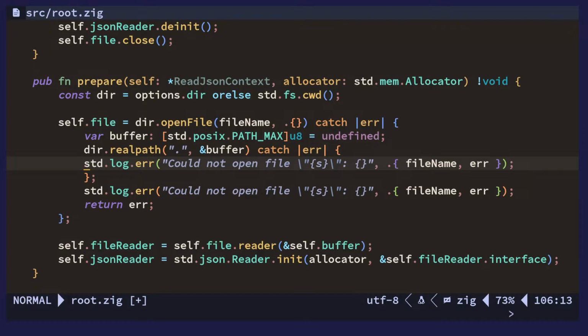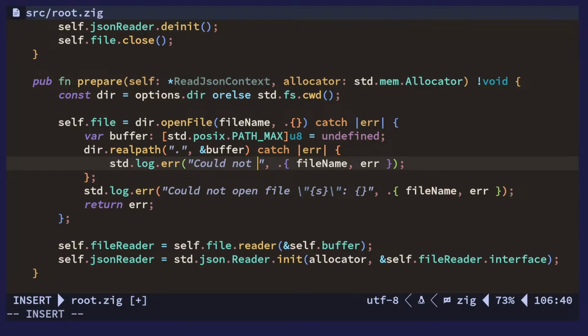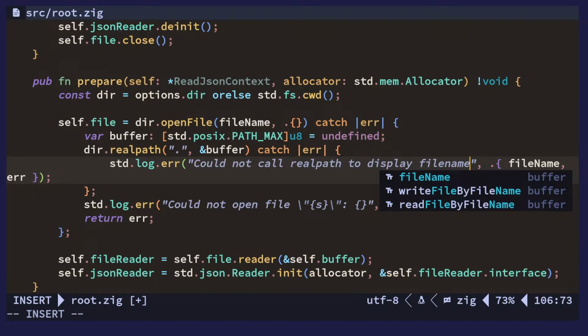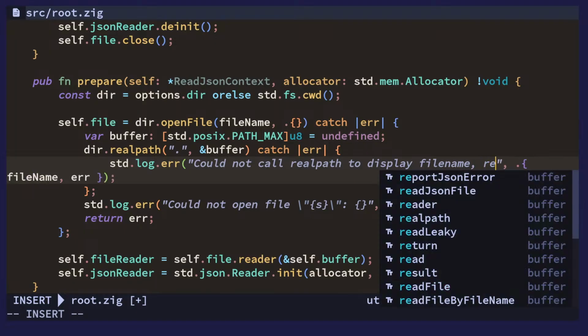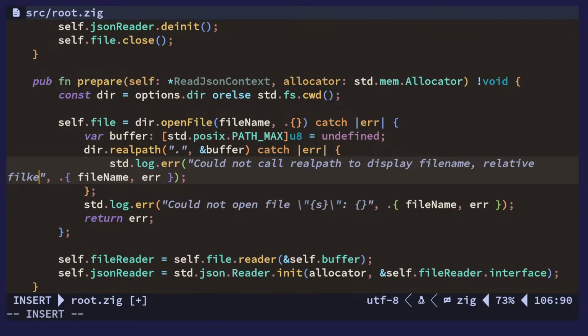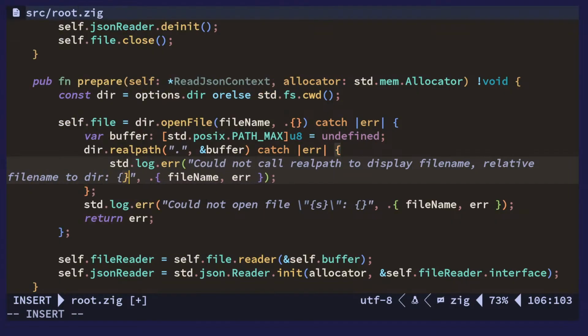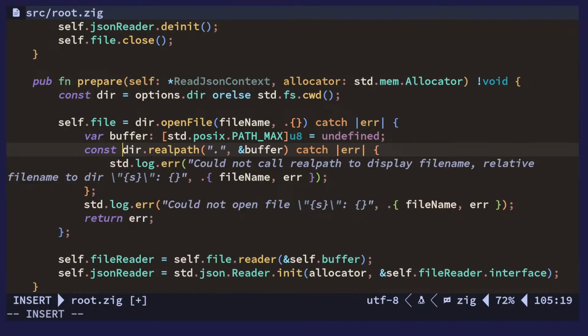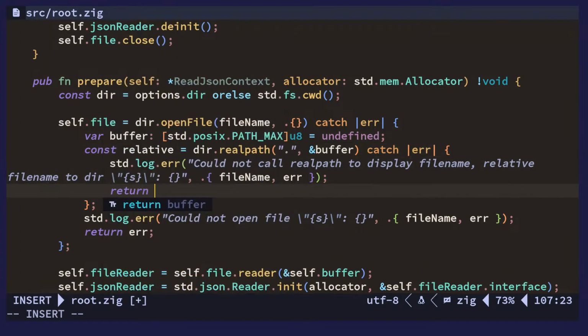If we want to be thorough here, and we return this error.